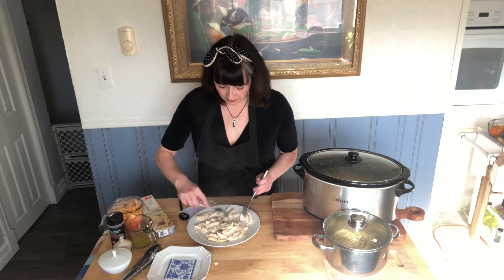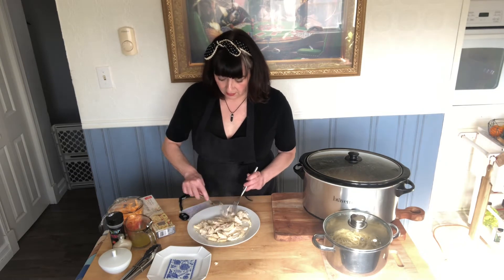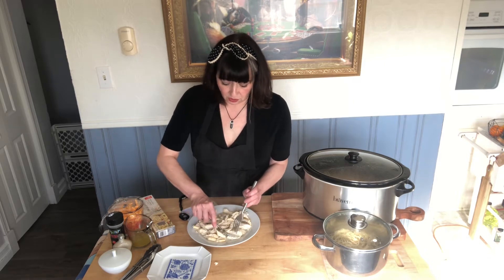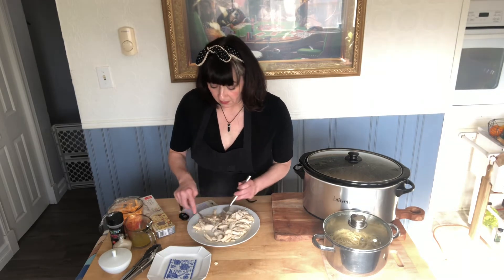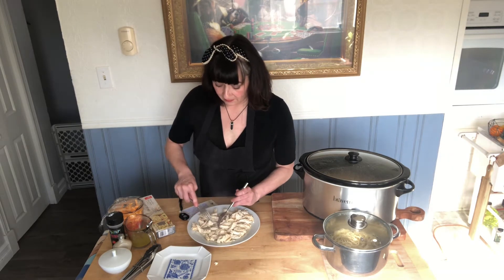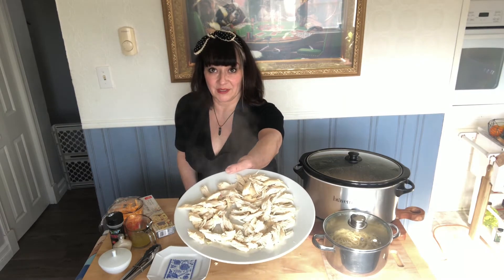You just want to make sure you've got your chicken pulled apart, but don't shred it too much because you want to see chicken in there. Some of it will break up after. You want everybody to have some — chunky but not too chunky. I think I'm actually pretty good here. You can always break it up a little bit more once it goes into the slow cooker. So basically, pull apart your chicken just like so.